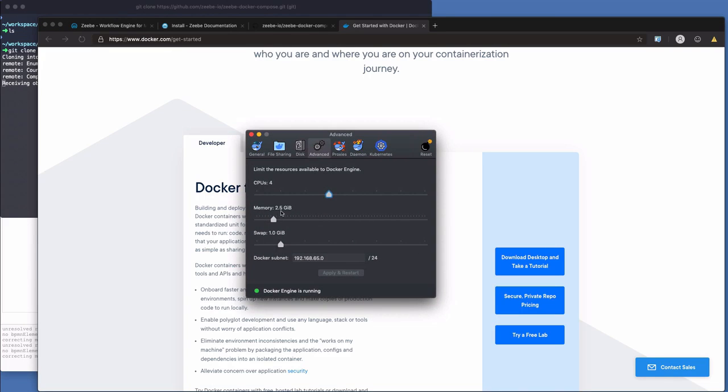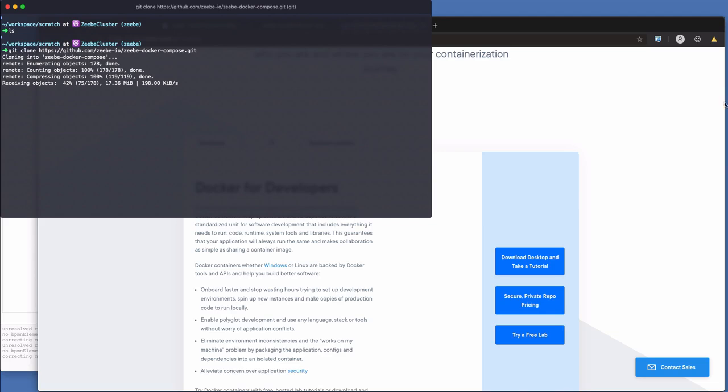I have my memory set to 2.5 gigs for the Docker Moby VM. When I've had it set to 2 gigs, sometimes I've had the broker explode from a lack of memory when I've put it under heavy load, but I haven't been able to do that with 2.5 gigs. So if you have trouble with the broker crashing because of memory, just increase the amount of memory available to it. Okay, this is still coming down.